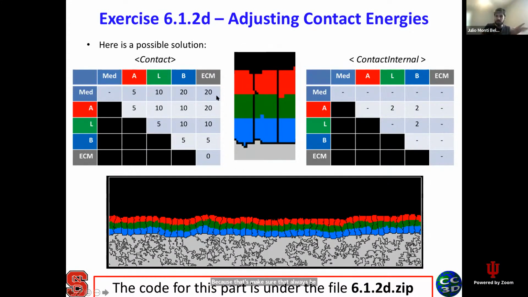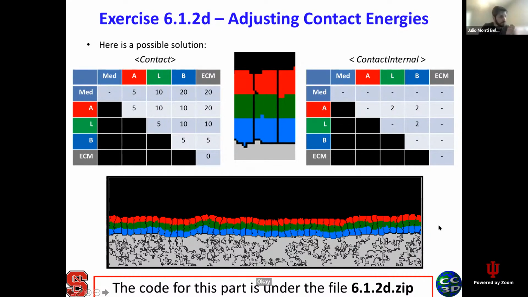So usually I use the default value, neither too high nor too low, the same as temperature 10, and then I make everything around that, okay? These are the values that I chose. Each one of you chose a different set of values. You can share among yourselves at the end, but basically, if you want to do this, you can use the code of 6.1.2D, okay?